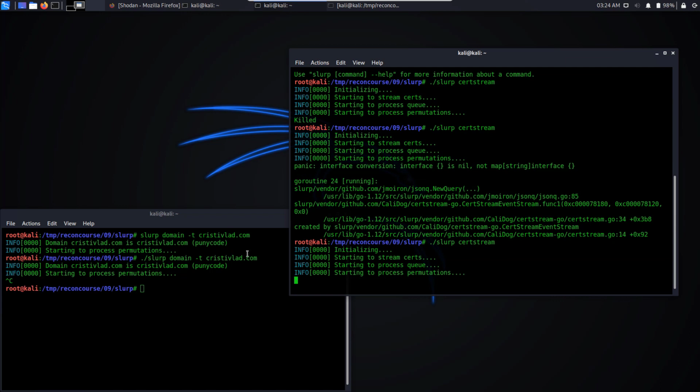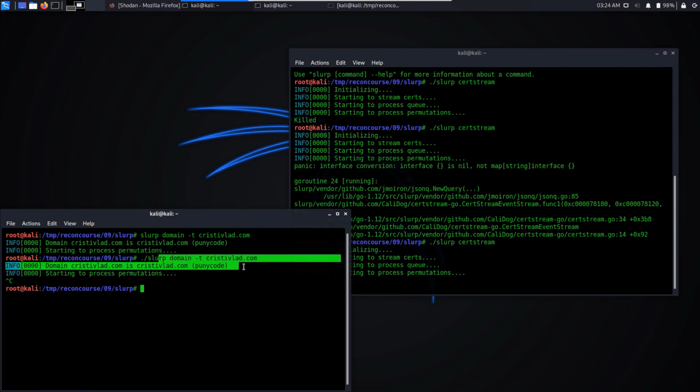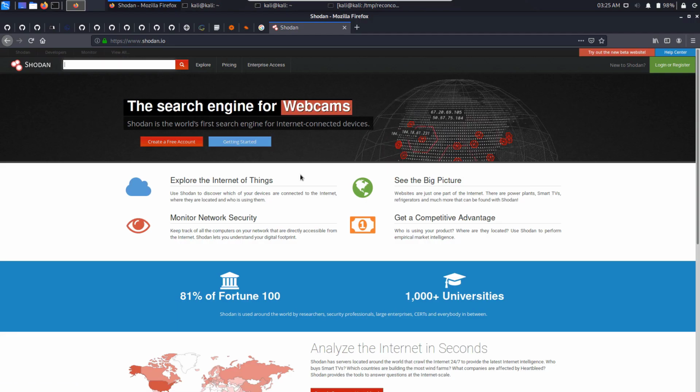Maybe if we have 2 instances of Slurp, they might have some sort of a conflict with each other. Anyway, Slurp really works to its desired functionality, and there have been quite a lot of times when it actually found good stuff, open buckets for me. Of course, in this case, since we're looking for open buckets, there is no actual open bucket for my domain. Okay, back to Shodan.